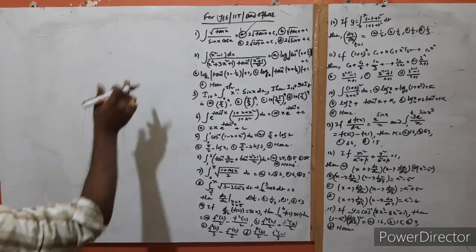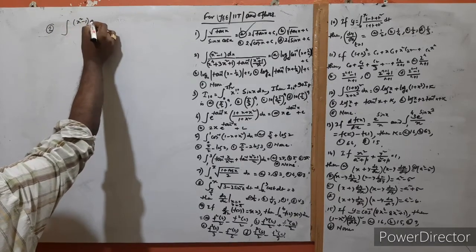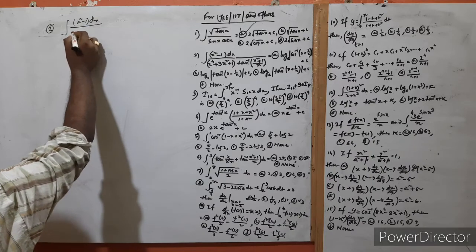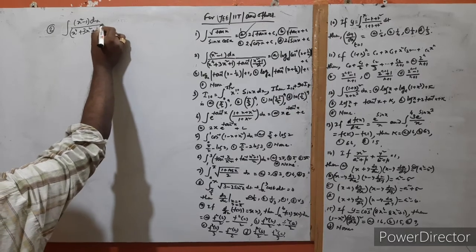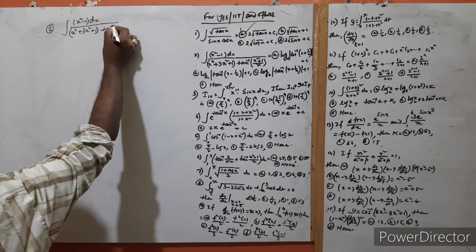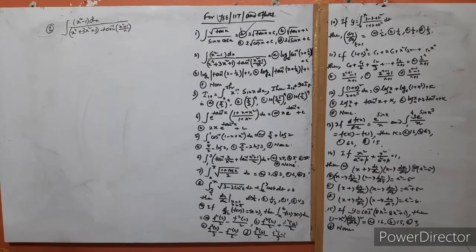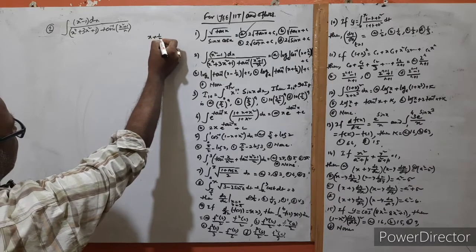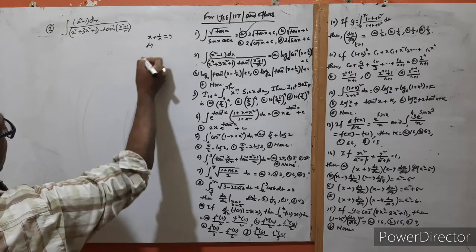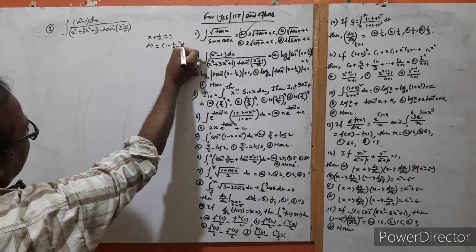Now for question 2, a very interesting question and my favorite problem. The integral of x square minus 1 dx, over x to the power 4 plus 3x square plus 1, times tan inverse of x square plus 1 by x. Students, see the solution here. If we divide by x square, we get x plus 1 by x. Let y equal x plus 1 by x. Differentiating, dy equals 1 minus 1 by x square dx.